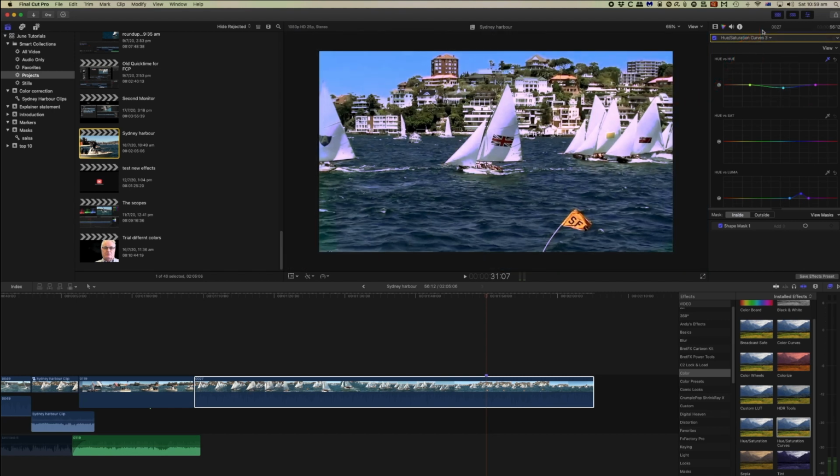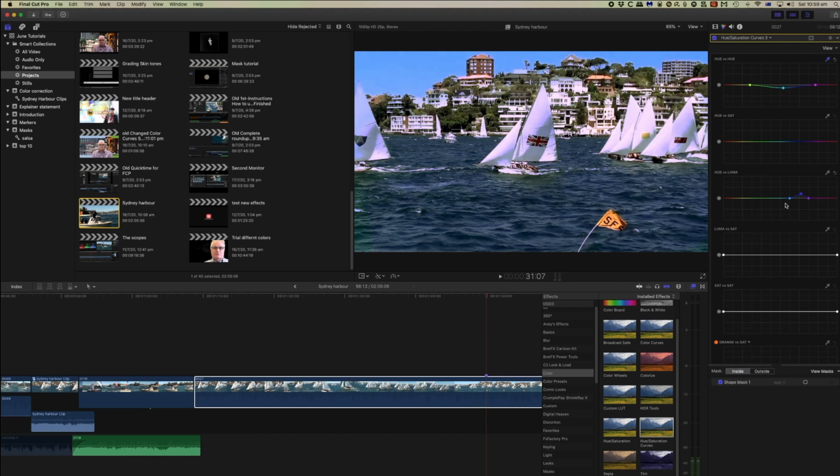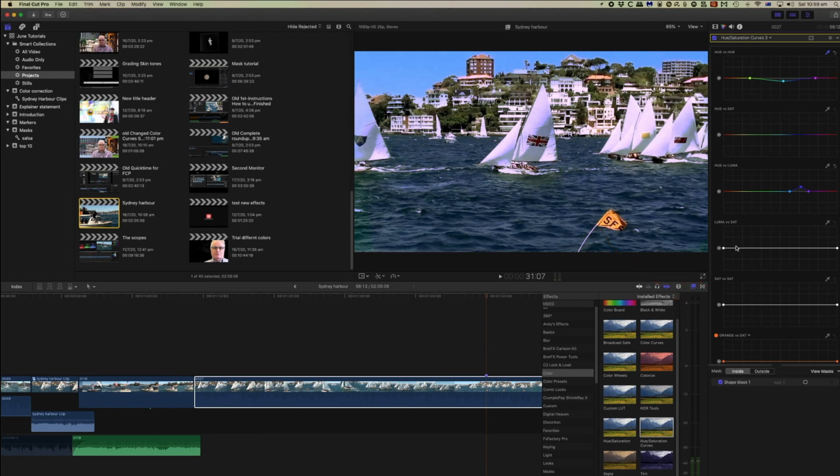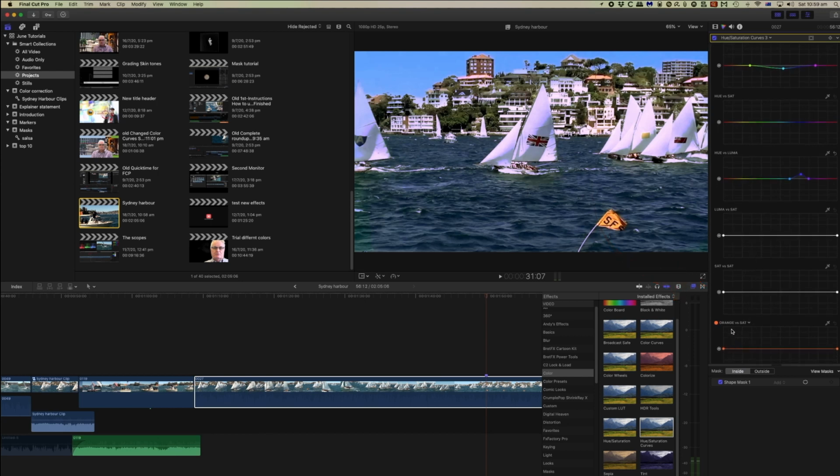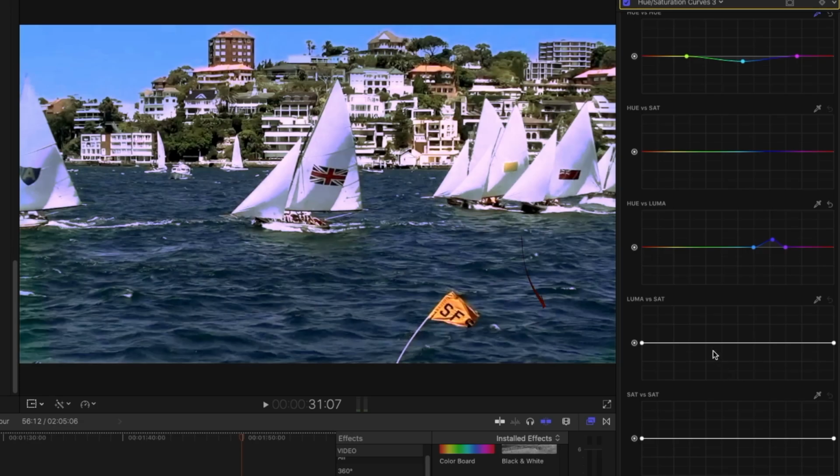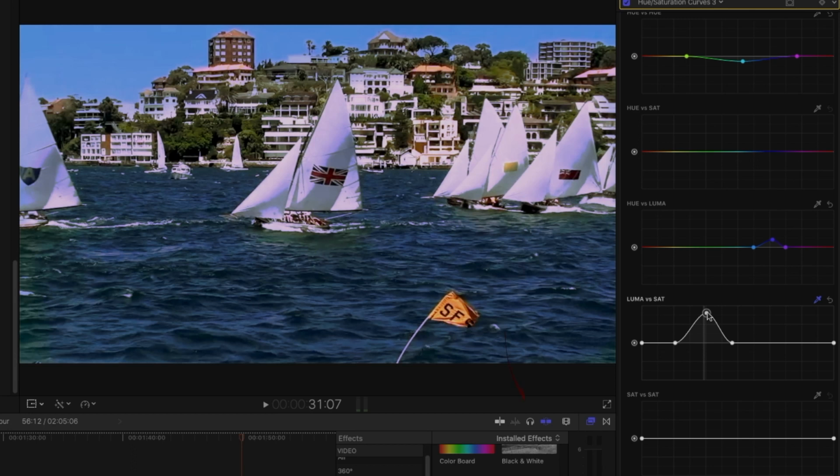Let's double click this now, and we'll now have the curve showing all the way through. And now we'll look at the 3 lower curves here. That's the Luma versus Sat, the Sat versus Sat, and the Orange versus Sat. Now the Luma versus Sat will change colour casts in the image. So again, we can select, and if we've got a slight cast here, let's say we feel that we've got a cast of this greenish colour, so we can desaturate that or saturate it to just change that cast there slightly.